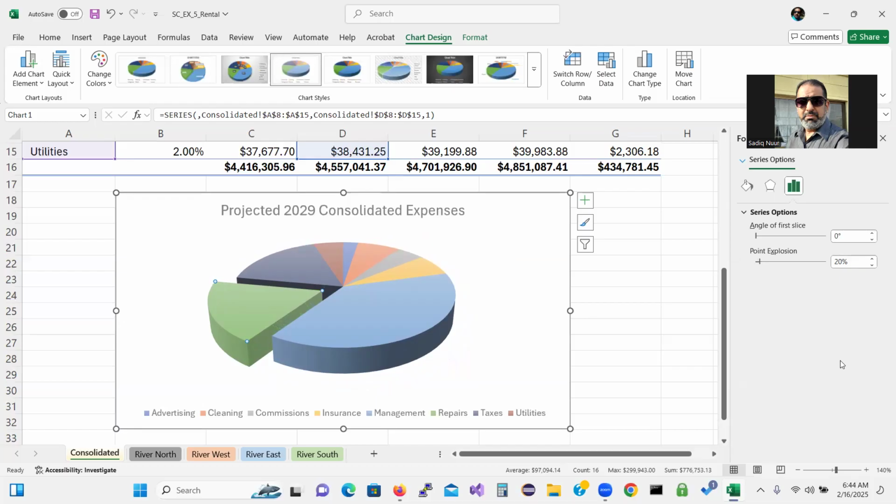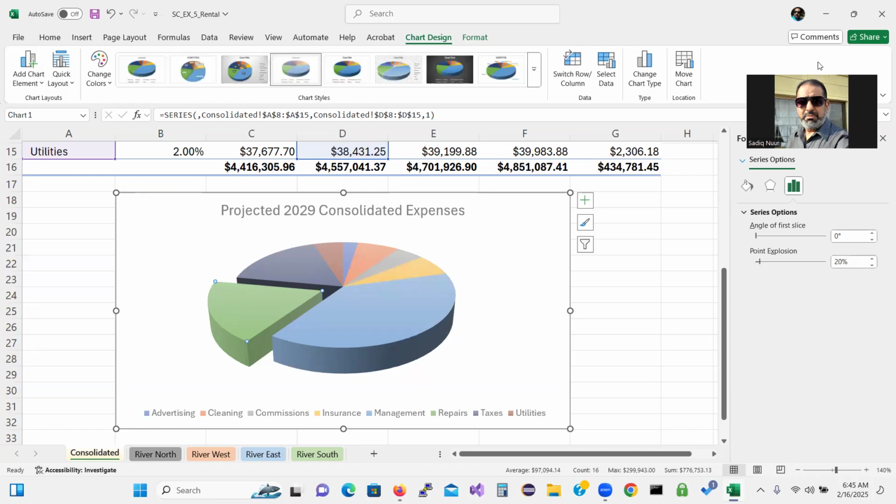And then also you can rotate the 3D pie. Okay. You can rotate the pie to 280 degrees.